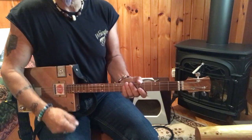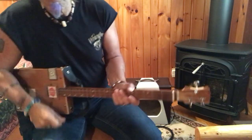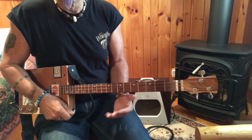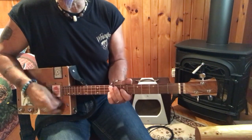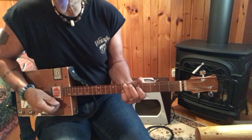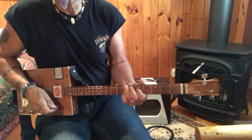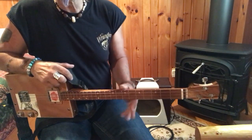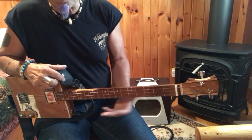So the biggest impediment to this song, aside from the chord shapes that you're going to be using, is the little phrase that does this. Okay, so it's a fairly hard maneuver. So let's go through these chord shapes.